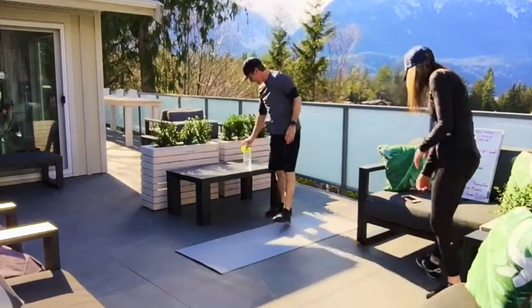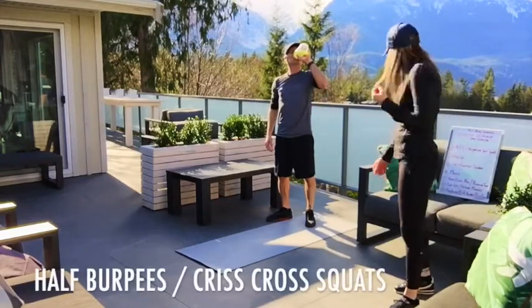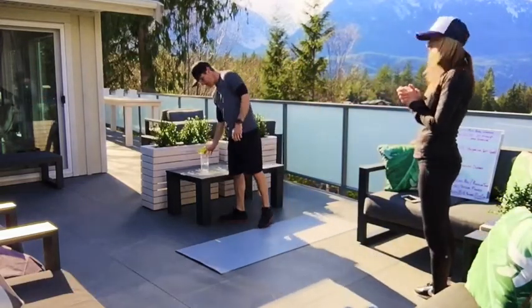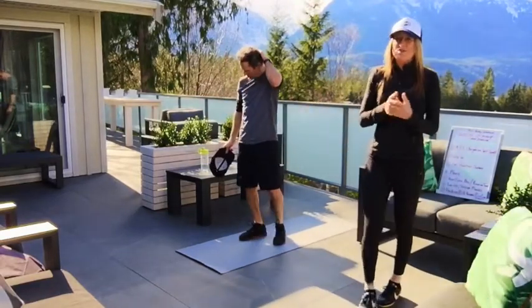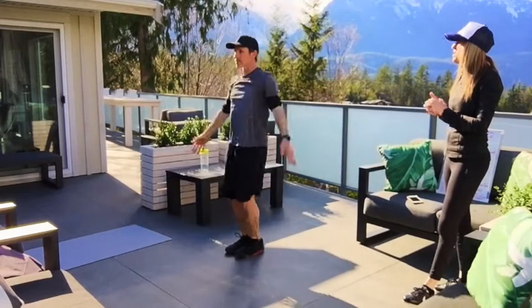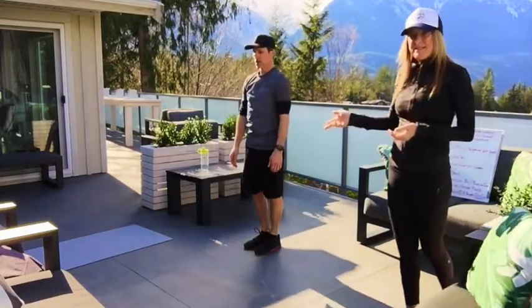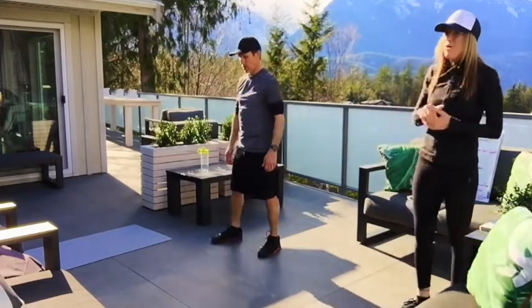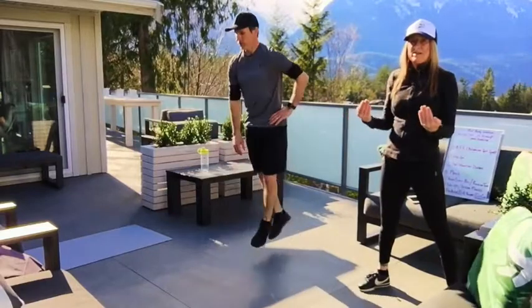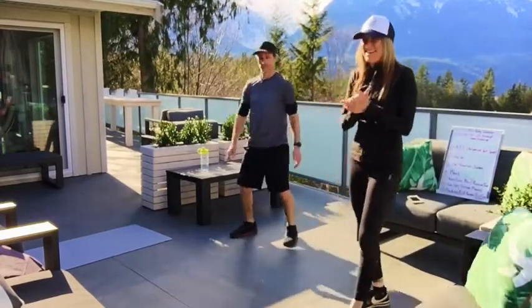One minute rest. This next one is the finisher — it's a five-minute finisher called the five-minute slam. It consists of half burpees as well as crisscross squats. The way we're going to do this is alternate 30 seconds on, 30 seconds rest for five minutes. Modified half burpees: just stepping it back, walking it out, keeping it nice and clean, stretching up at the end. Then he takes a 30-second break and goes into crisscross squats — a little bit of agility. You just alternate the cross, keeping the hands in one position. Nice, quick movement.